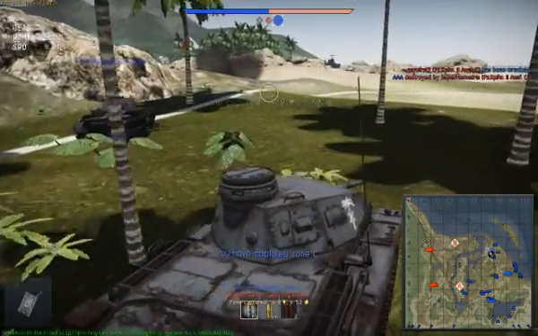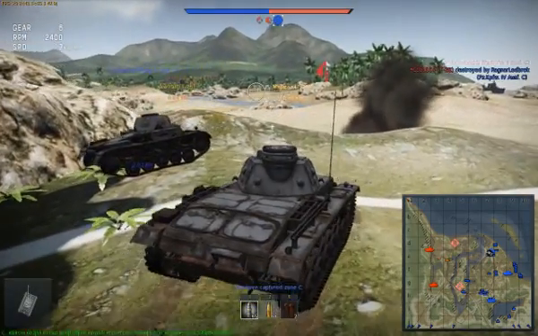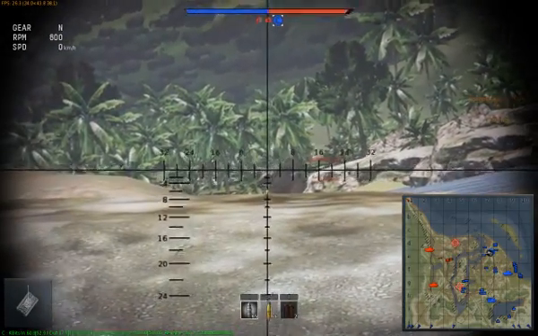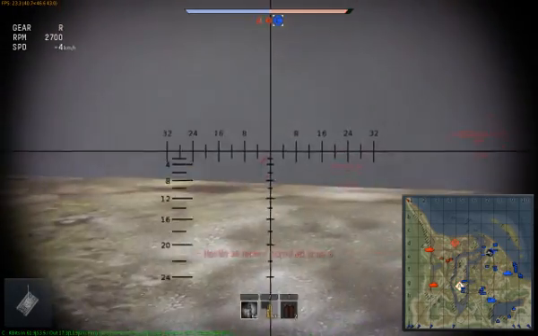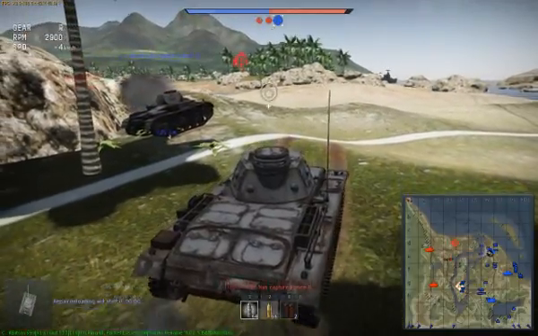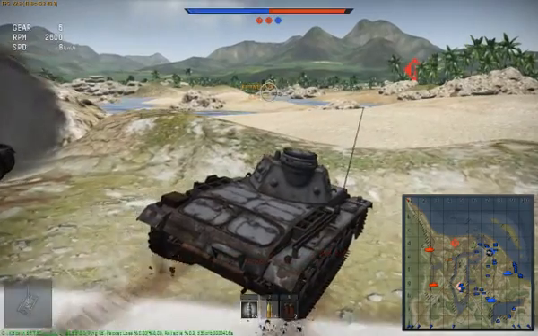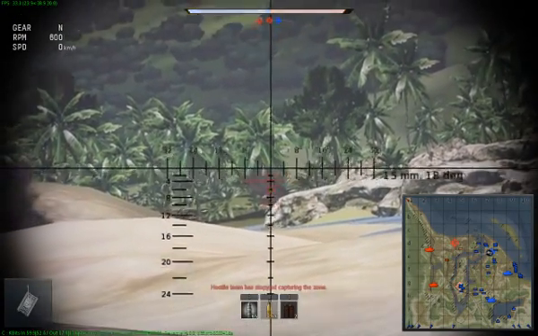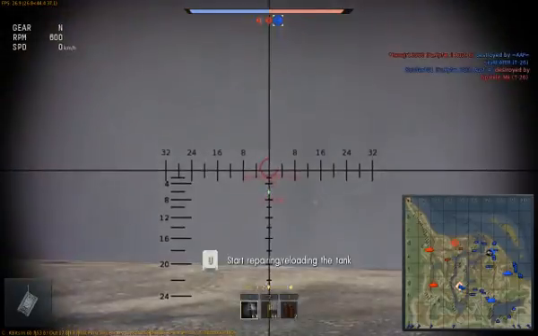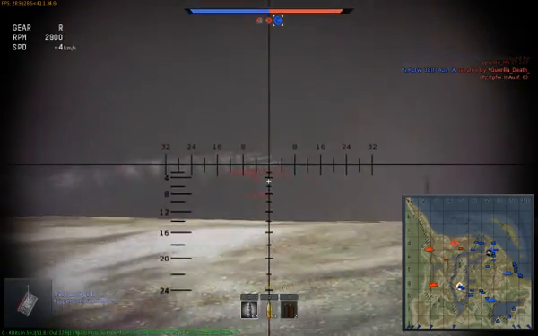T-26 out there. The FC. Now it's time to move up. Start engaging the enemy. What? Why do I have to repair my tank? I just don't even understand. Reloading in progress. I'm gonna guess the gun misfired and the shell didn't go off. Suspension damage.